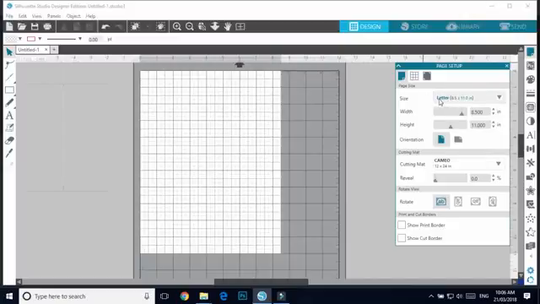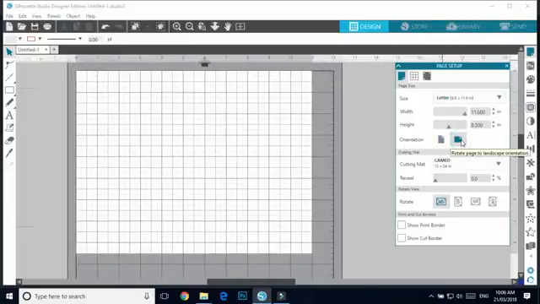The next thing you need to do is change the orientation to landscape, because when you print it out you're going to be printing in landscape. We're not going to worry about anything else, so we can now close it. You can take off the grids if you want to, but we're not going to, because we need them to line up.